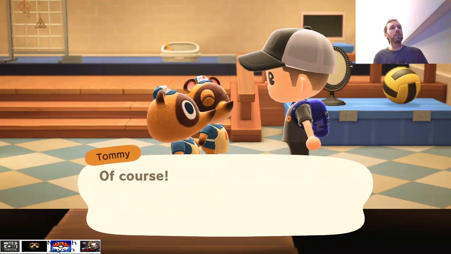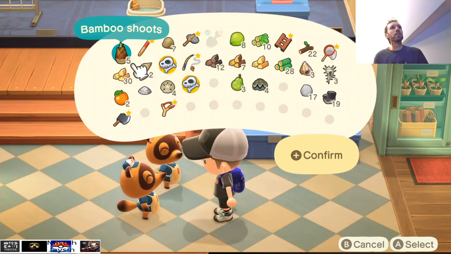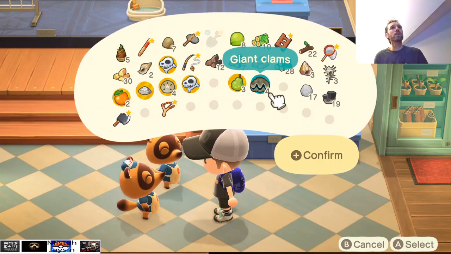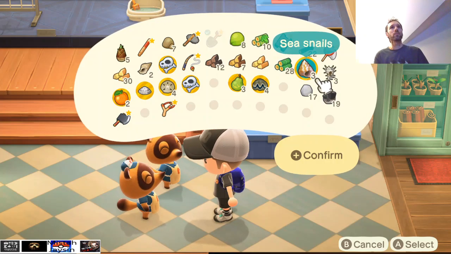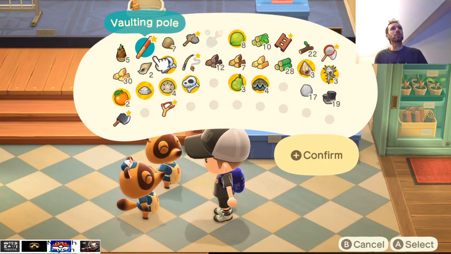What do you need today? I want to sell some stuff. I want to sell these fossils. I think I might keep those. I need some kind of special shells. It might be the conchs or whatever those are. Giant clams, cones. Coconuts.